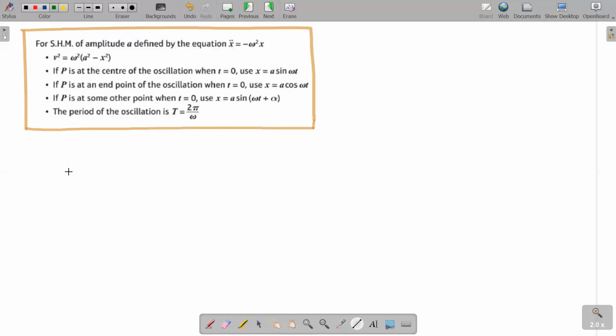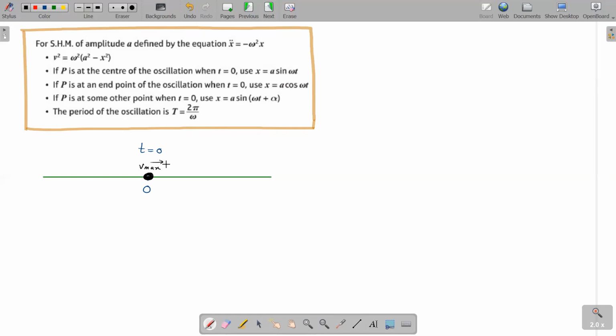Now, you know, in SHM you have a center. So what are they saying here? At the start, at time 0, if your particle is at the origin, now you know your particle will start moving away from the center, right? That's the whole point. At the center, we have the maximum velocity. So let's say it's moving away from the origin to the left side.